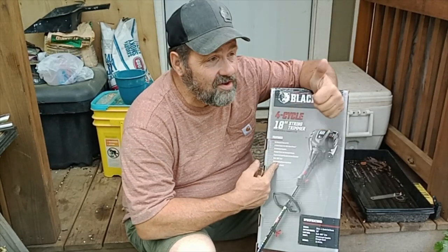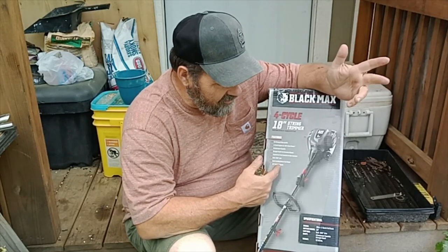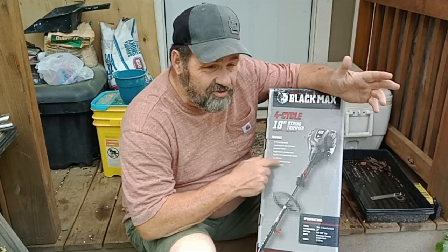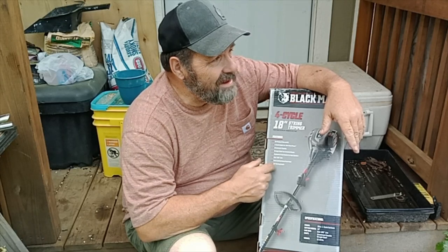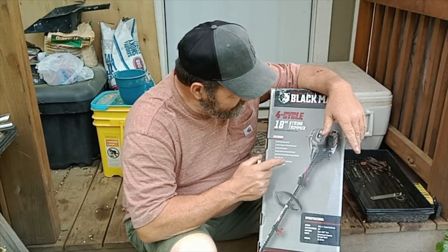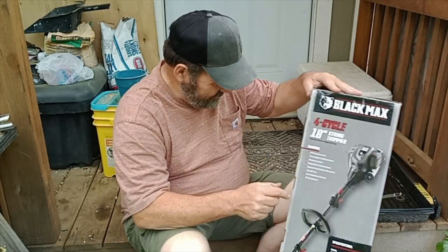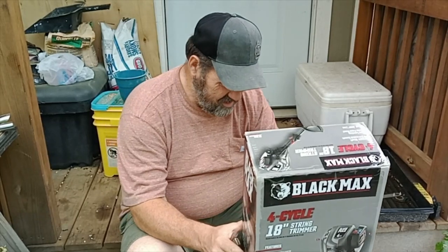I looked at Stihl. I looked at Husqvarna, Echo. And this was 200, 196. And for the same size, this has, I believe, don't get me lying to you, let me see if I can see. I wanted to say 38 cc.